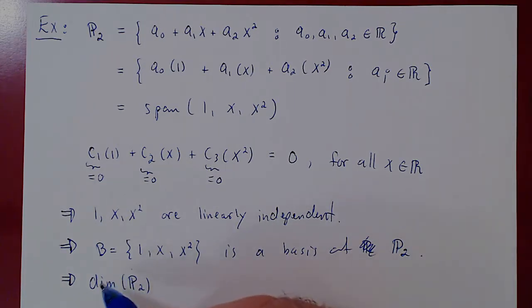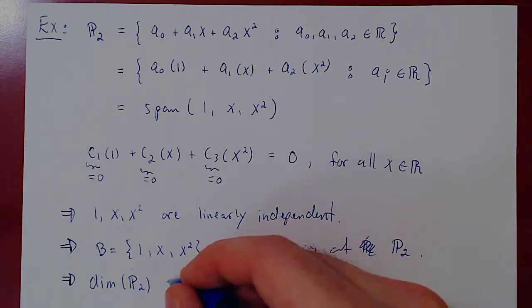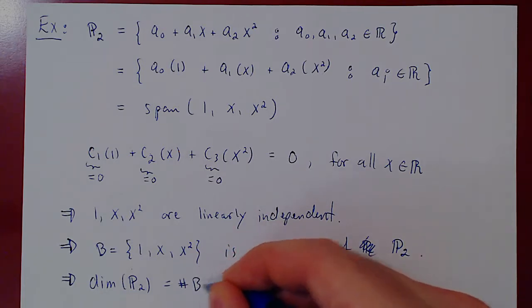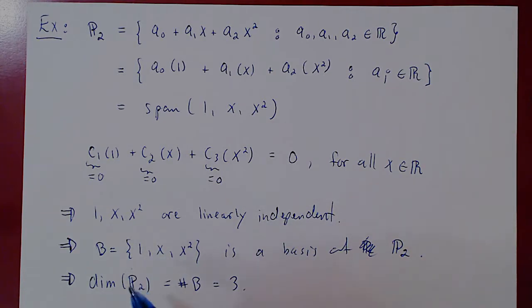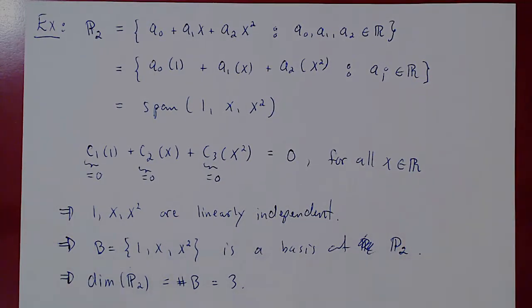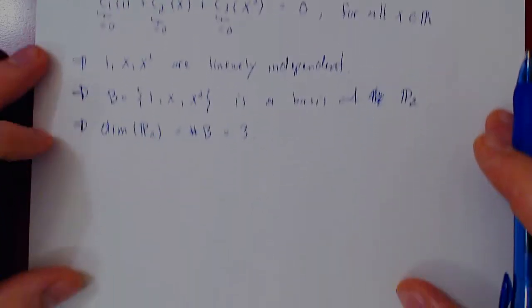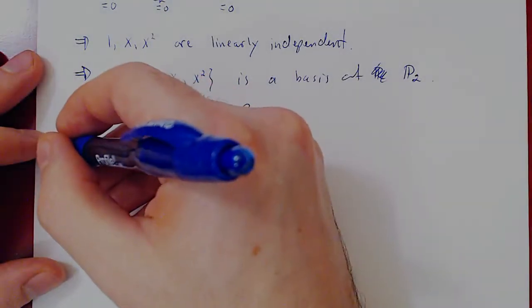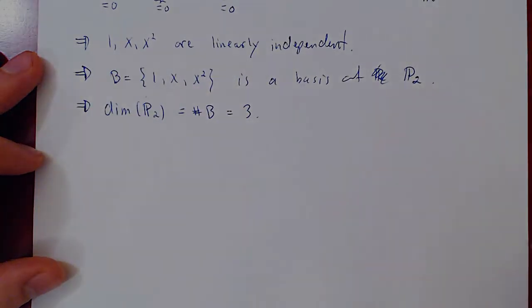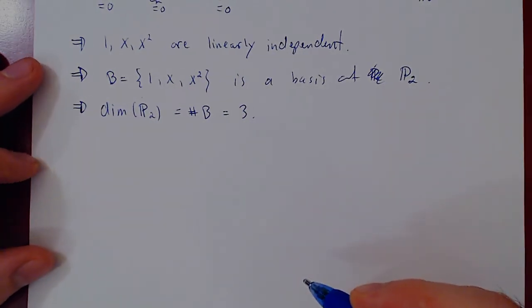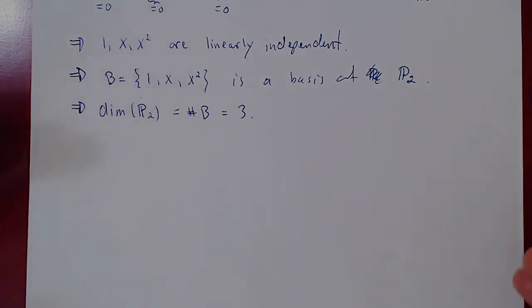And as always, the dimension of a vector space is simply the number of elements in any one of its bases, and here we have 3 generators, so therefore a basis contains 3 elements, and so P2 is a 3-dimensional vector space. And now here's our application of the previous corollary. Let's just look at it as a claim. Suppose I ask you to determine whether or not the vectors were linearly dependent or independent.